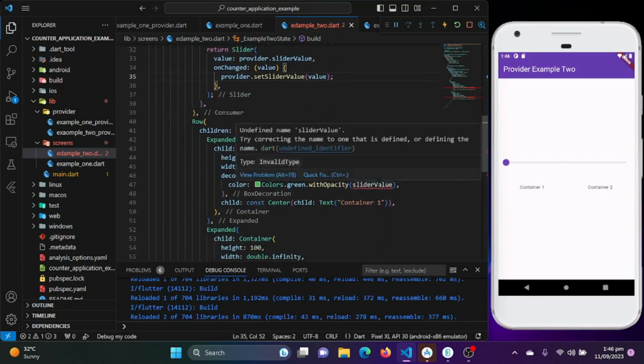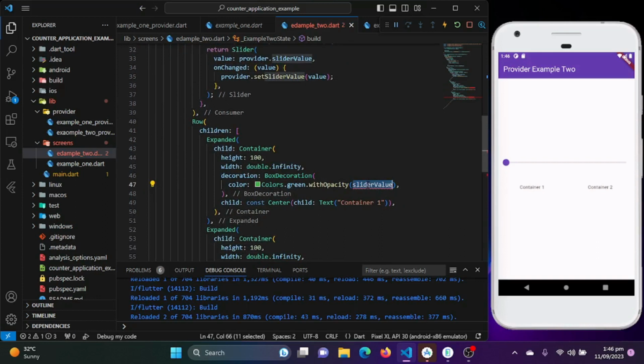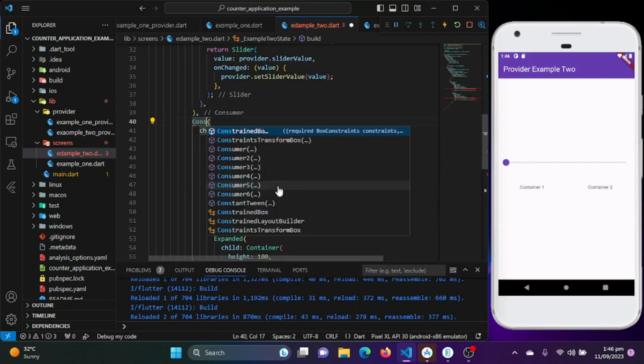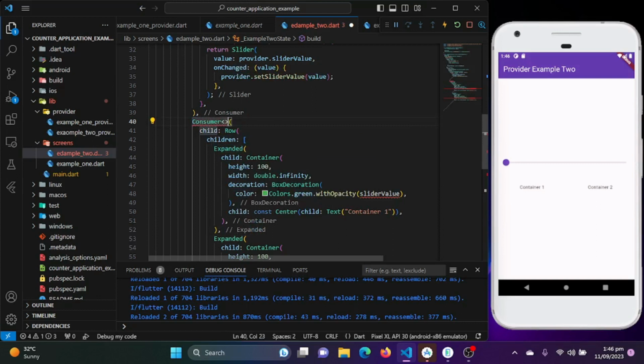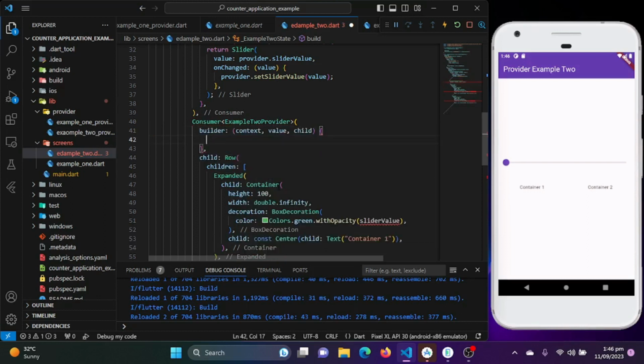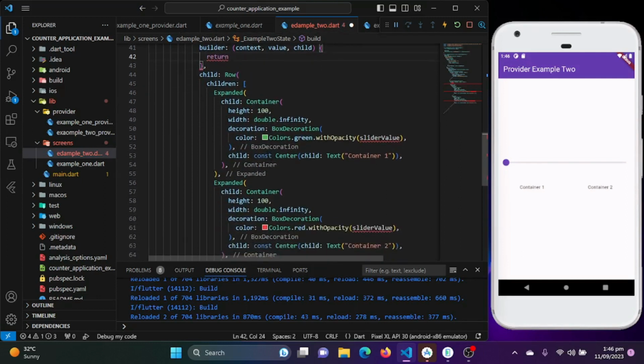Now I also want to access the slider value in our container. So I need to wrap this whole row with our consumer widget. So I will just do that. Consumer needs a class, which is our Example2Provider, and it also requires a builder. So just implement that builder, and it requires returning something, so I will return this whole row.